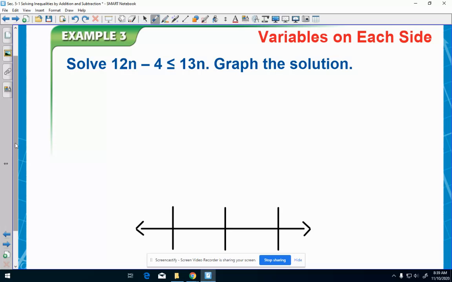Is that any different? Now you got two variables in there. Which one do you move? What are you going to move? You're going to move the 12N. Why, Emily, are you going to move the 12N? Okay. So the 12 and the 13 are like terms. You got to bring them together. Why can't you move the 13? If you move the 13, there'd be nothing there. So you can't move the 13.